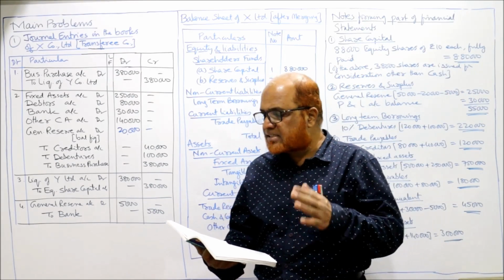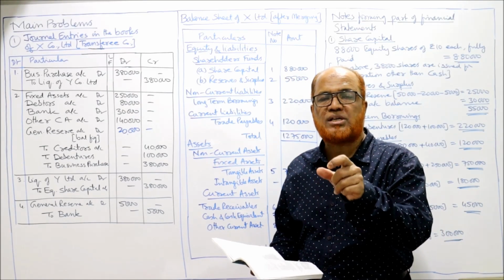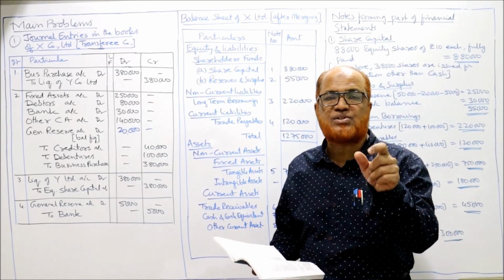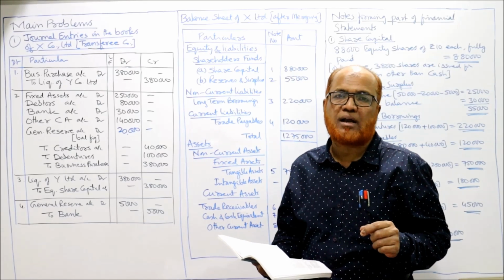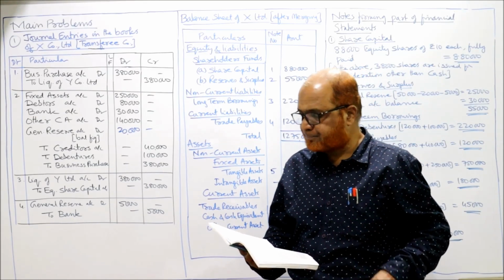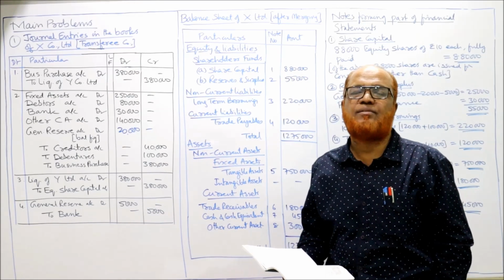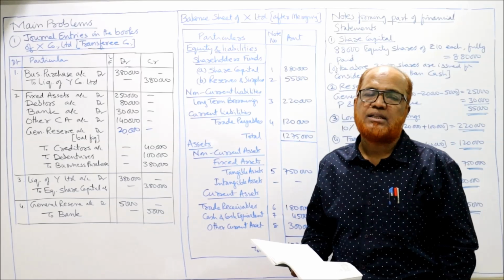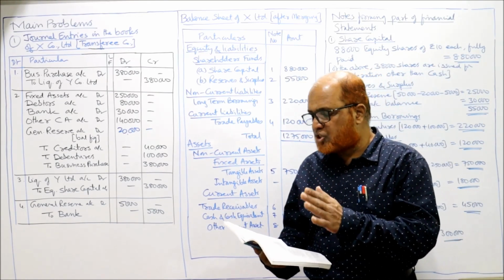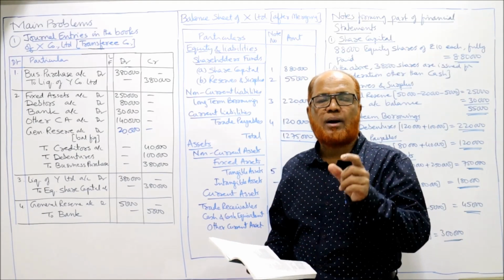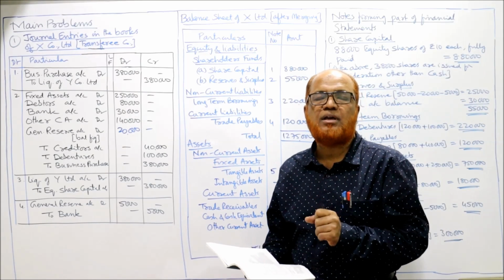On the above date, X company purchased Y company. So X company is the transferee company, purchasing company, and Y company is the vendor company or transferor company. For a purchase consideration of 3,80,000, so directly PC is given in the problem. No need to calculate. 3,80,000 rupees is the purchase consideration, payable in fully paid shares of rupees 10 each. So the complete 3,80,000 rupees is settled in the form of equity shares.